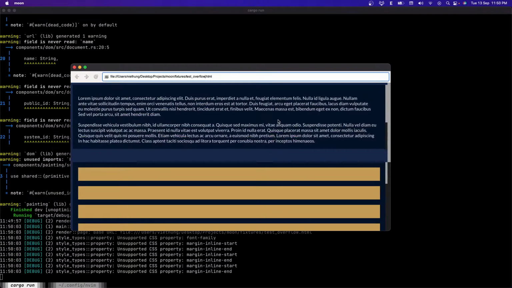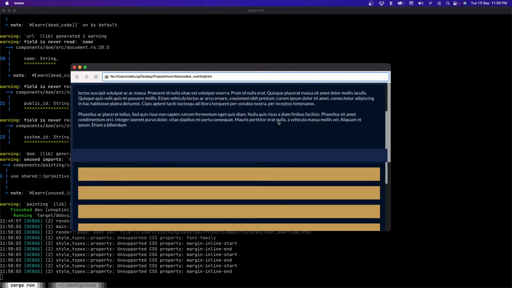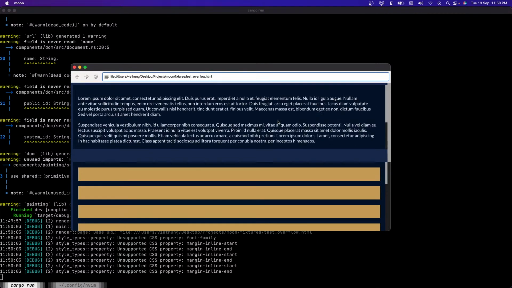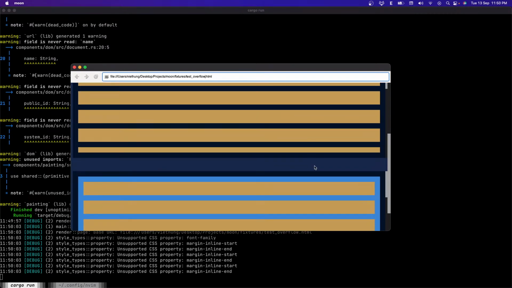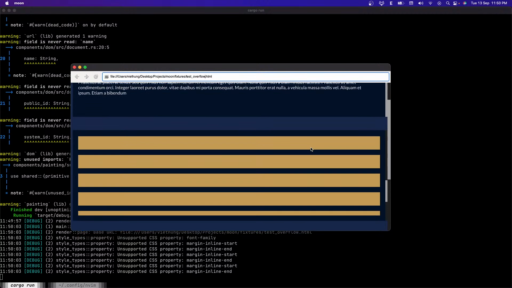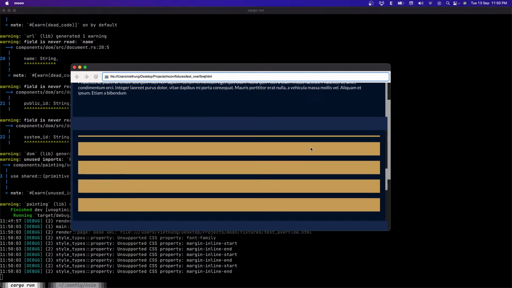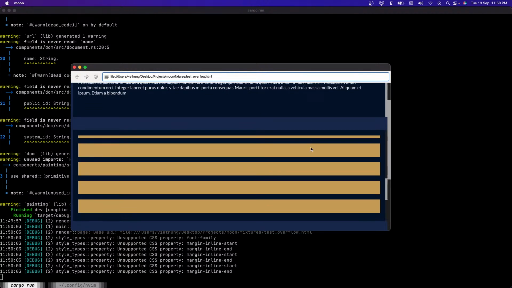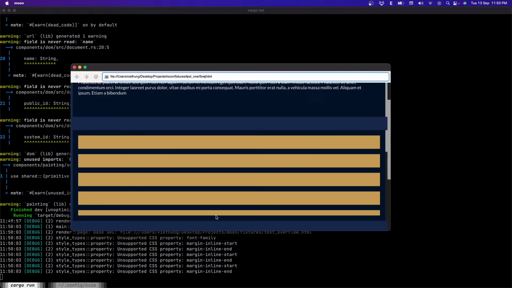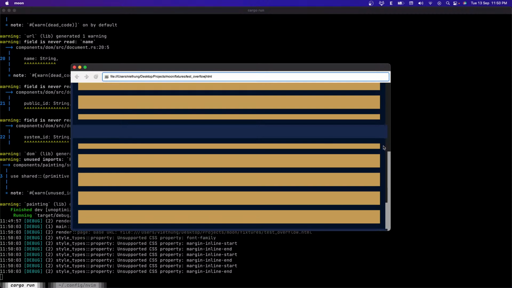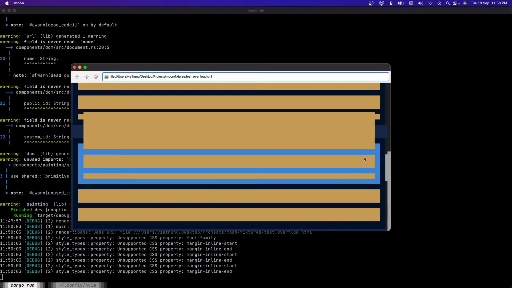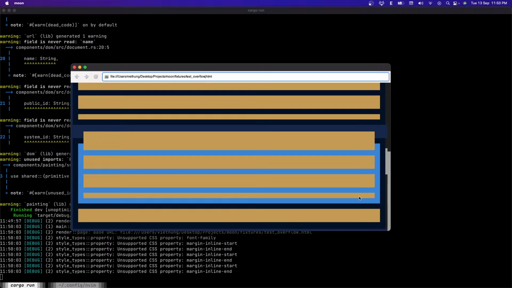Test overflow works. That worked just fine right there. Yep. Yep, that works just fine. This one still has some problem, but we'll fix that later.